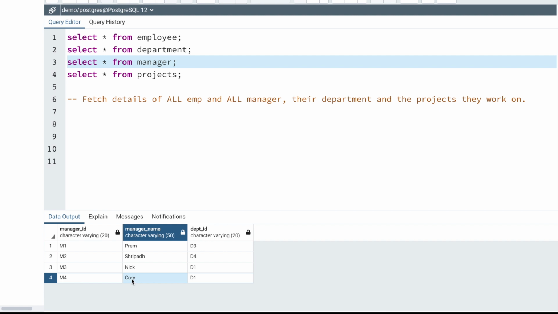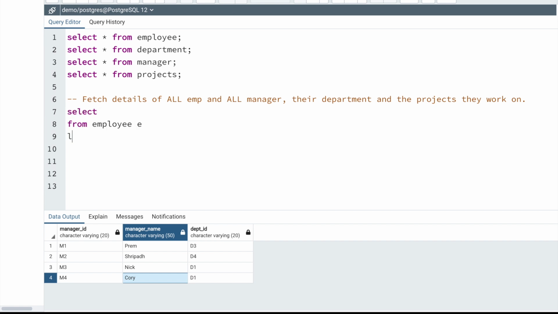So I will need to use multiple outer joins to write this query. Let me quickly write this query. I'm not going to explain it in detail, but I hope you will understand as I write it step by step. I'm just going to select from my employee table given alias E, then I'm going to do a left join with the department table given alias D, and I'm going to use the join condition D dot department ID equal to E dot department ID. This is the same query up to this point that we wrote previously. Next, I need to join the manager table. When I'm joining the manager table, I cannot just do a left join because my intention is to fetch all the managers. So I basically need to fetch all the records from the manager as well.